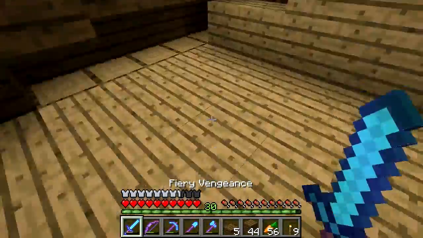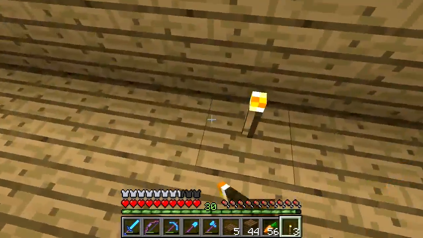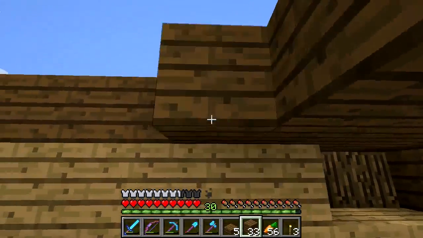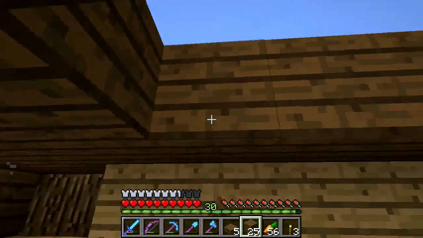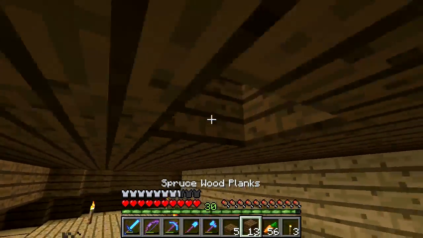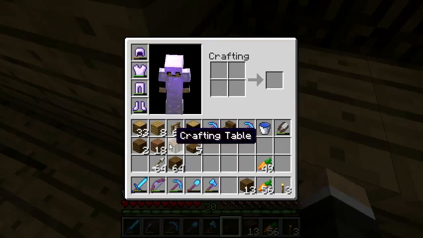So we're going to put some torches in here, because we're going to come back in here in a moment and add some lighting for the horses down below. But before we go ahead and do that, we are going to finish up the roof. And this one as well. And then we can kind of just pop out somewhere here.